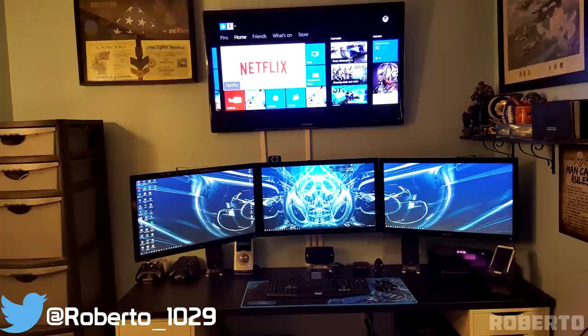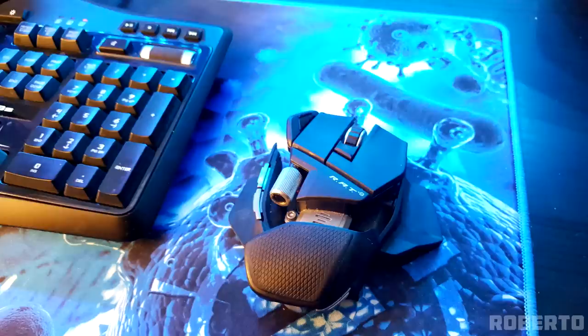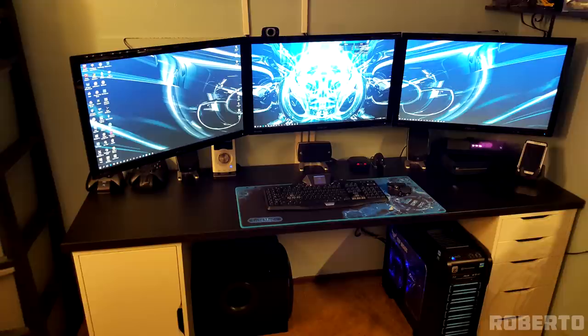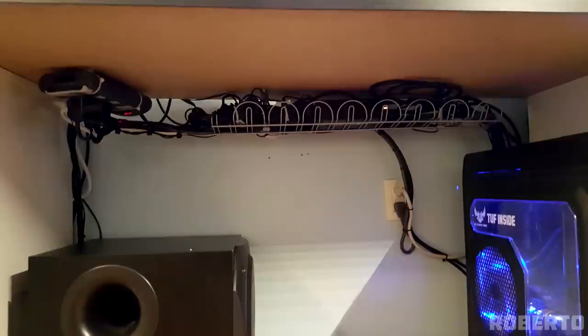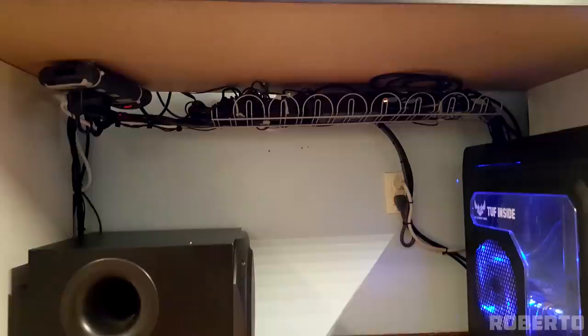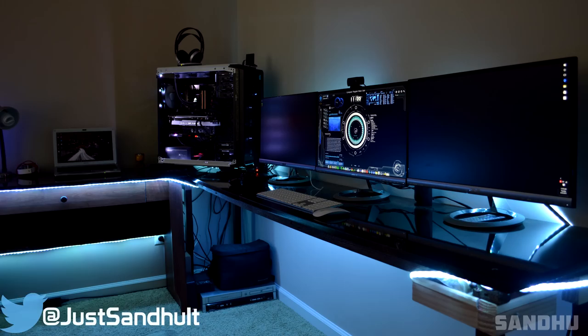Next up is Roberto with a quad display. Three Asus 27-inch monitors and a massive Samsung TV up top, which is hooked up to the Xbox One. On the desk we have a Logitech G19S keyboard, Madcatz RAT9 mouse on top of the extra large enhanced gaming mouse pad. We also have a pair of Logitech Z5500 speakers and an Astro A50 headset hanging from somewhere. Cable management is spot on — we have the popular IKEA Signum rack holding up the cables and a power strip attached to the roof of the desk. I also like the cable shields on the wires from the TV and monitors. The TV isn't exactly centered with the three monitors, which really messes with my OCD, but overall I'd say you have a killer setup. Thank you Roberto for entering.